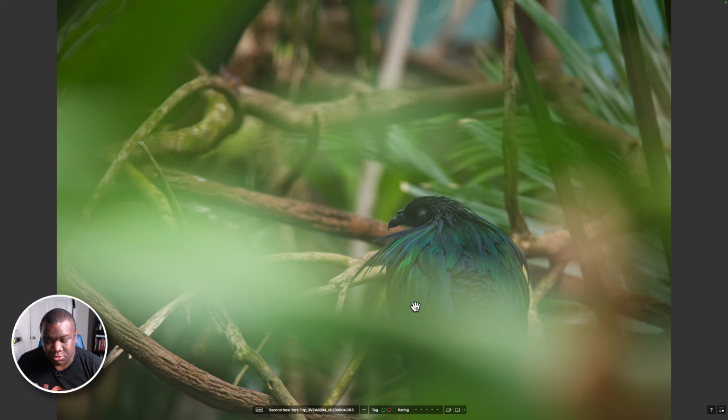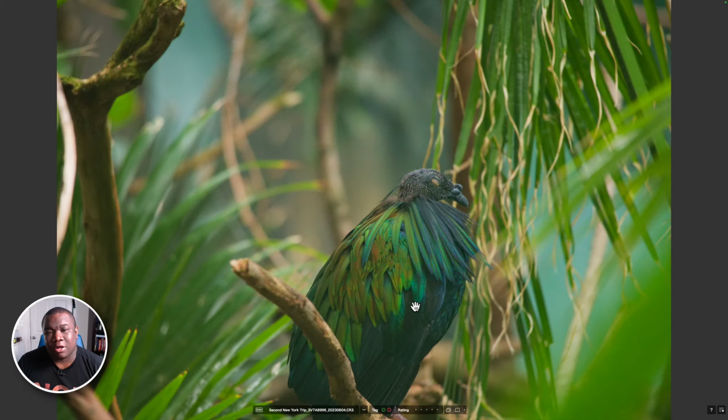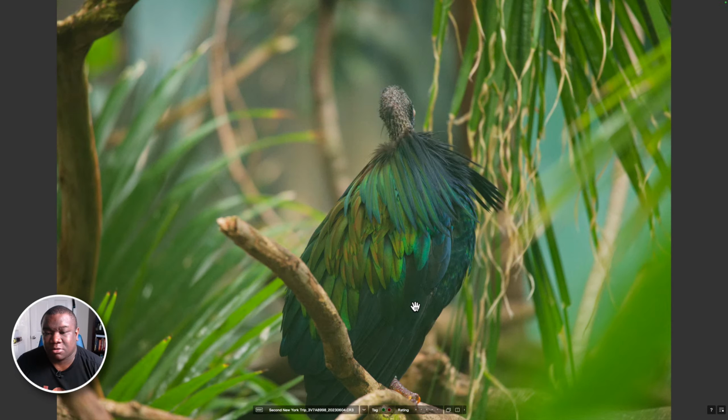Now we're getting into, this was inside of an observatory. I think that's what it's called. A bird sanctuary. I don't know. It was really warm in here because these are tropical birds, if I'm not mistaken. This bird was asleep and very colorful. This, I think, will be a fun photo to edit in DxO just because of the color aspect of it. And this is probably a better look.